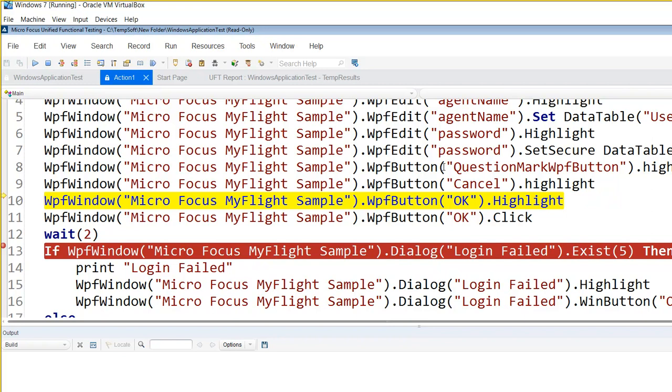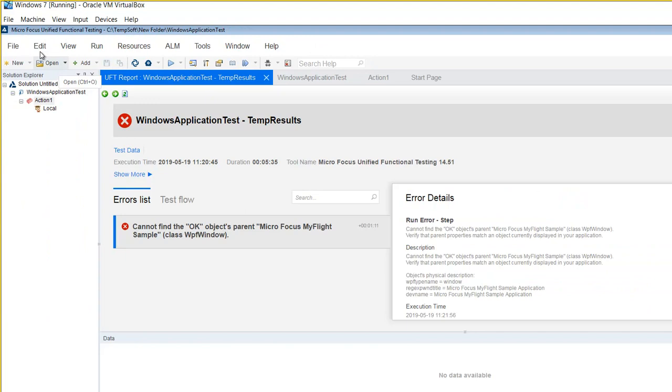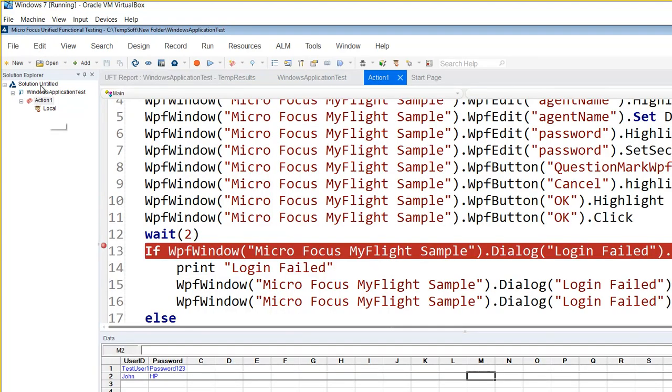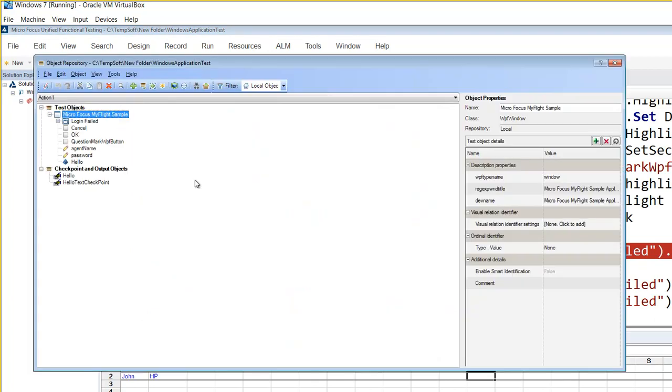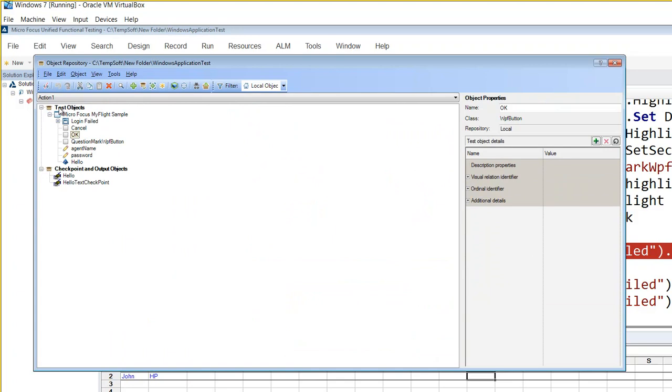Okay, very good. Now we have damaged our code. So what will we have to do to make it work? Guys, now go to your local. This OK button is not good anymore, right? So we can do a few things. We can remove this OK button and add it again.